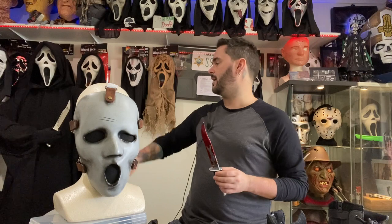If you are looking for a cheap Halloween costume equivalent for the Buck knife, you can always go and grab one of the Spirit Halloween knives, which you can see over here. My Scream 4 Ghostie is holding one. I have a whole video on these ones. A lot of people have videos on them. They're like 10 bucks, big chromed plastic Buck knife looking knife. They're great. That would be an awesome addition to a cosplay version of Brandon James that would not cost you a whole lot of money and wouldn't get you arrested for carrying around a genuine knife.